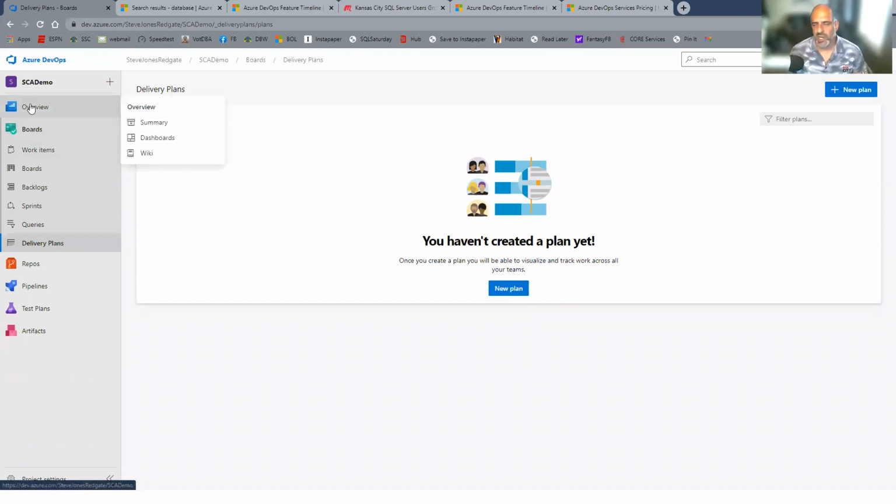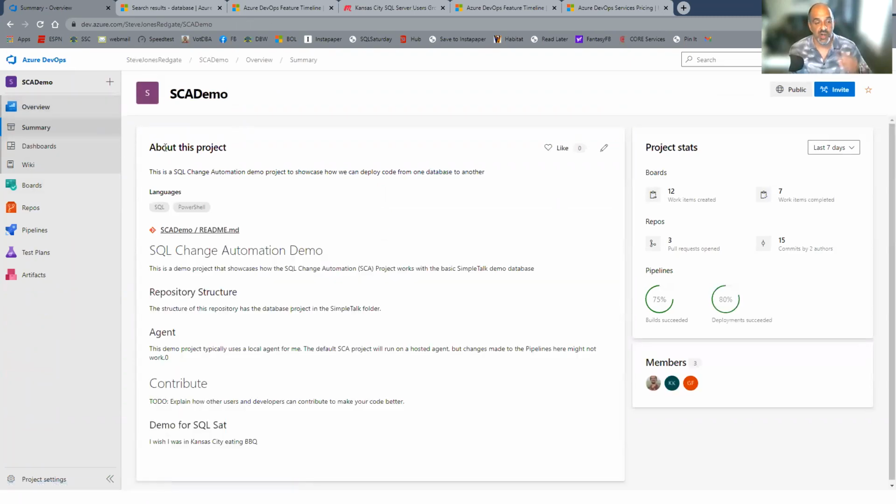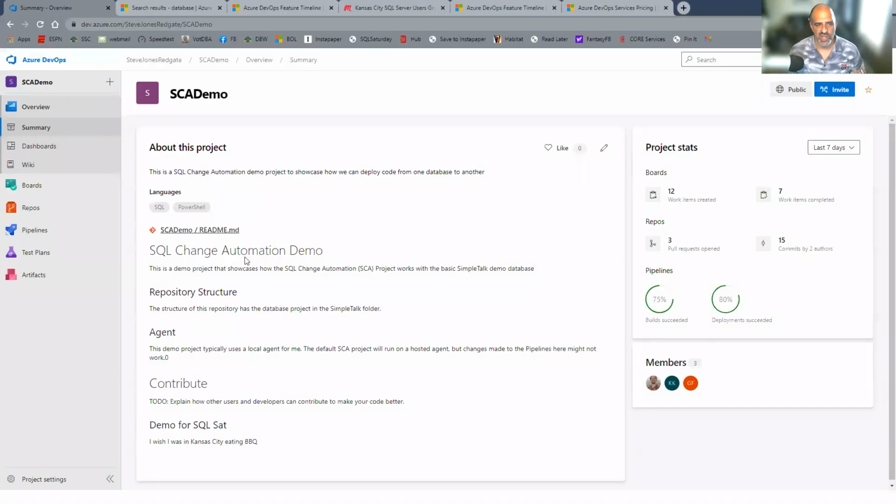All right, I'm going to go back and talk about the overview before I go to the next part of this. So if there's questions, please feel free to pop them up. But let me go back to the overview here. So this is the main item. You can see I have some description here. This is actually a file. This is the path that exists in this repo. And then you can see I'm using Git here. What this is actually doing is rendering the markdown from that file. And by default, this is just readme.markdown that is shown here on this main page.